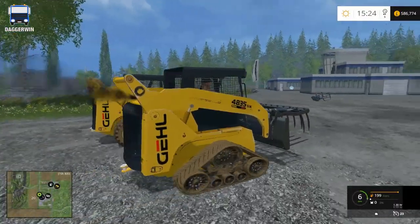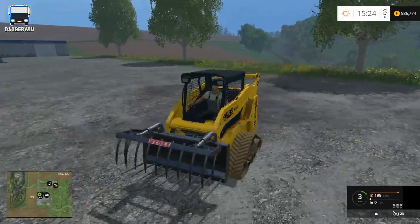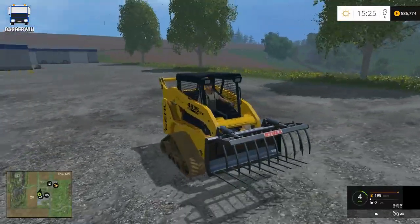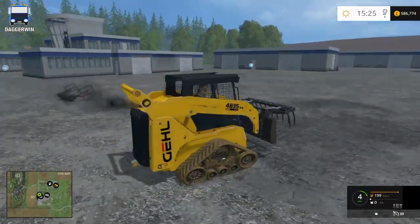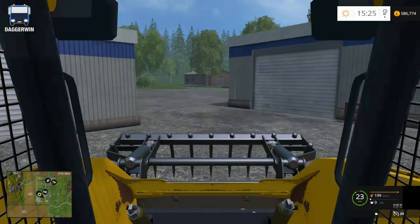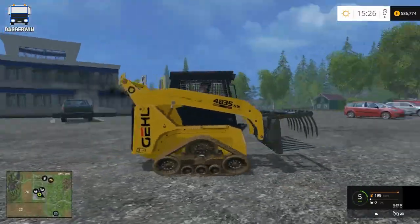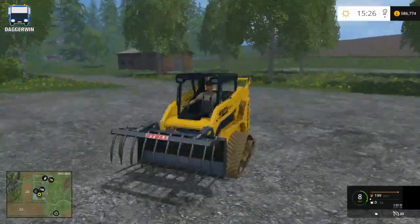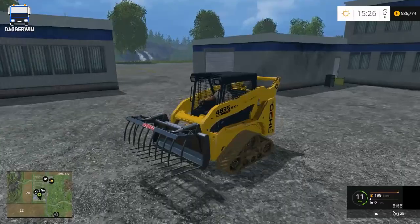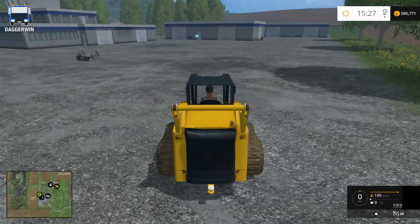Right, so here we are in the crawler, the one with tracks. I'll demonstrate the steering, turning circle. Still not too bad, but I don't think it is quite as good. But it is still good. So again, I think they've all got the same top speed. Yes, they have. But this one does seem like a suitable one to be doing the mucking out with. I really like it. Anyone who's interested, the reversing speed is 11 top speed. And we'll jump into the next one.